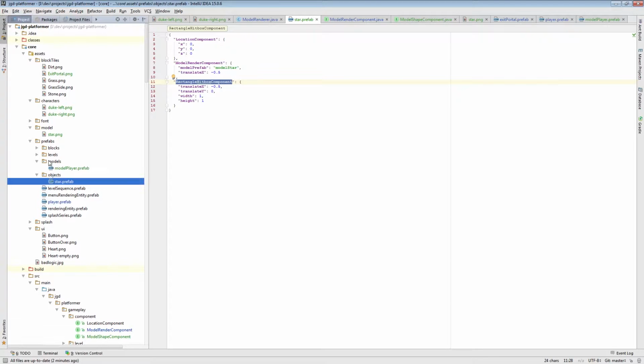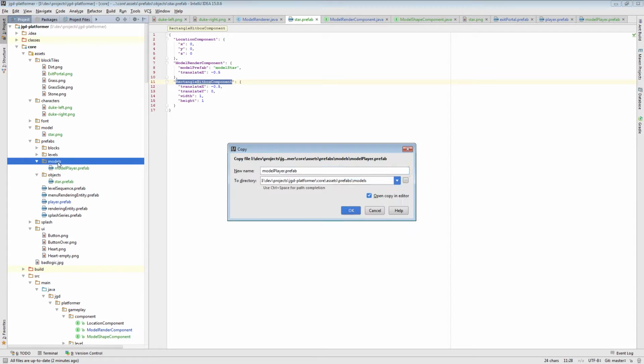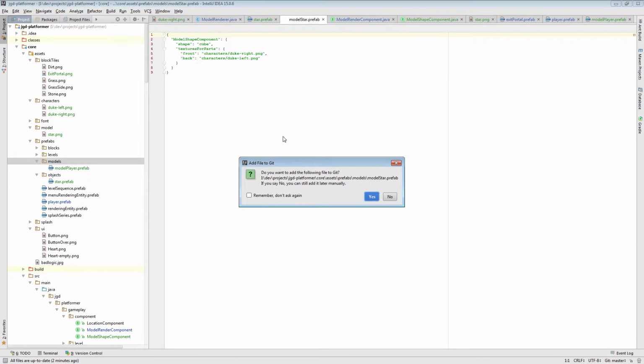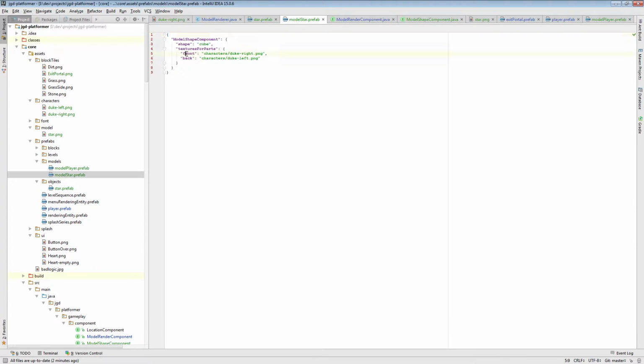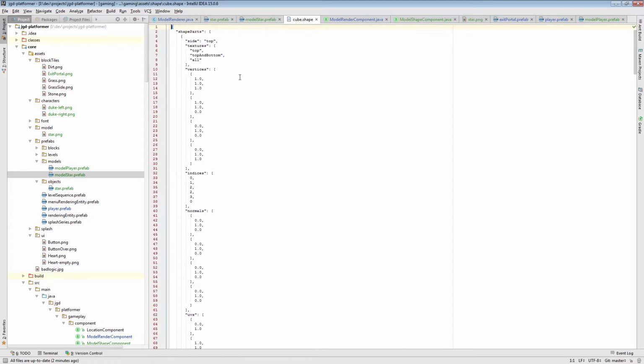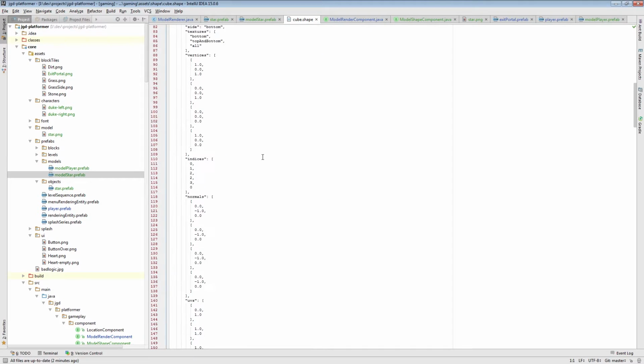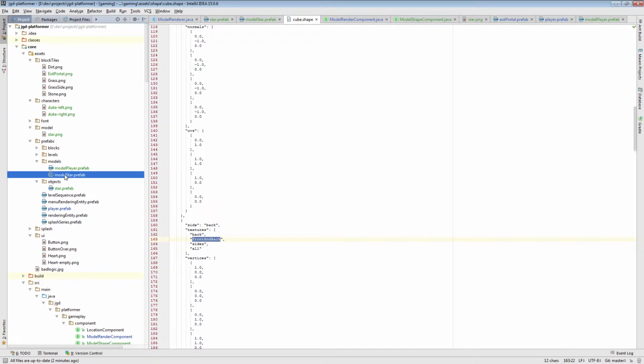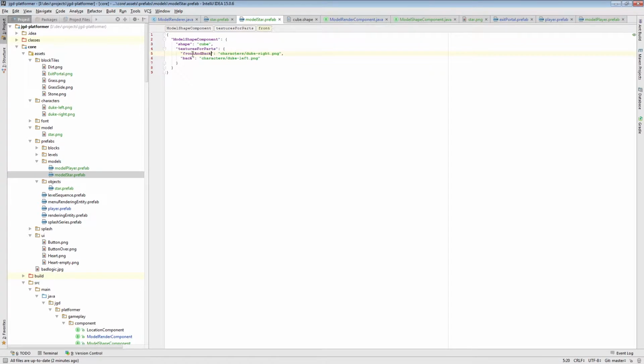Okay, so in models, I'll create a model star prefab here, and for cube, let me check, I think there is a front and back. Front and back. Okay, so I can define it with one specification here. It's going to be model slash star PNG.